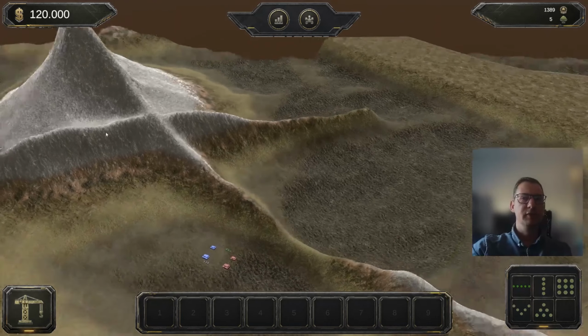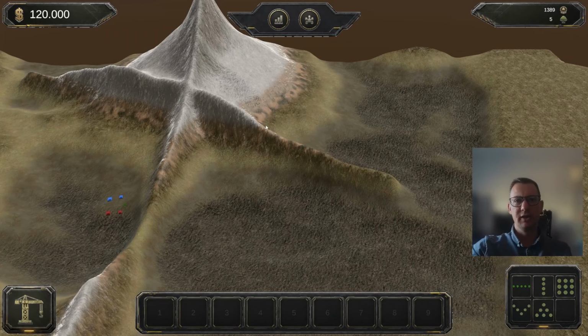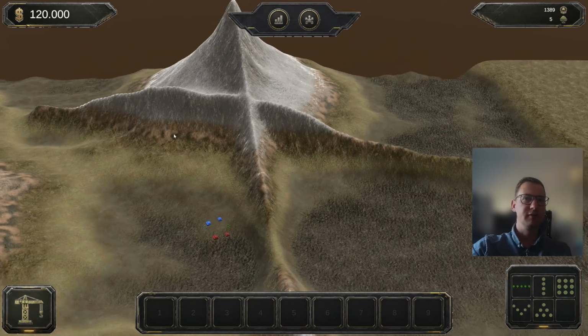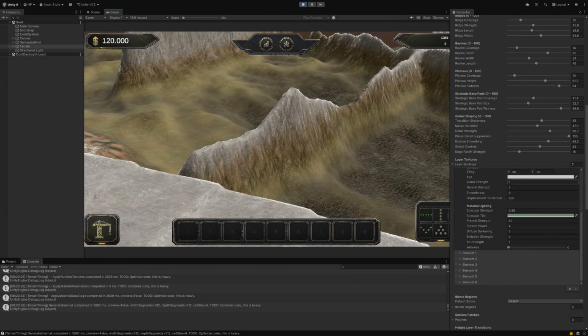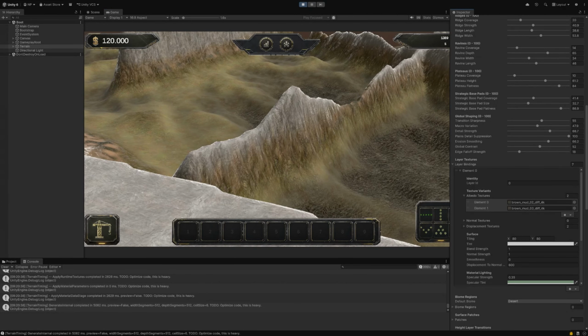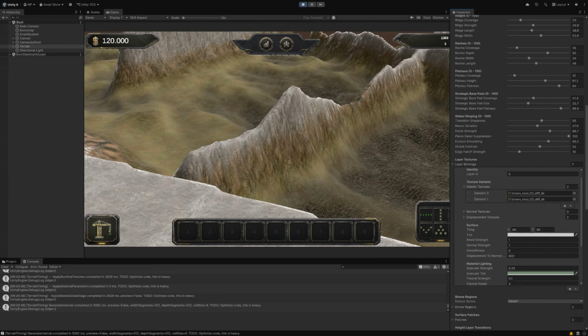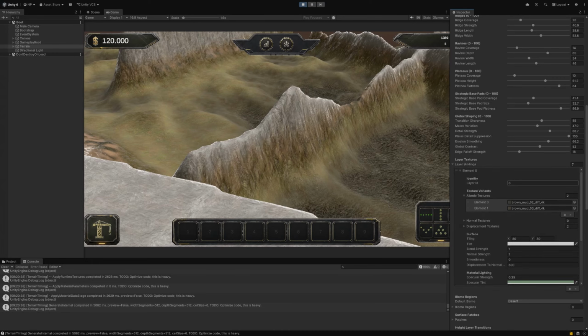And the shader itself is built around multiple terrain layers using texture arrays, and each layer has its own albedo and normal maps, along with settings like tiling, tinting, blend strength, etc., etc. So if we go back to Unity, I will go to layer bindings. You can see layer 0, so this is the lowest layer. I can have up to 32 layers, something like that. But the more layers I make, the more channels I use, the heavier it becomes. So for now we have 6 layers, and every layer can have its array of textures, and those will be blended together.